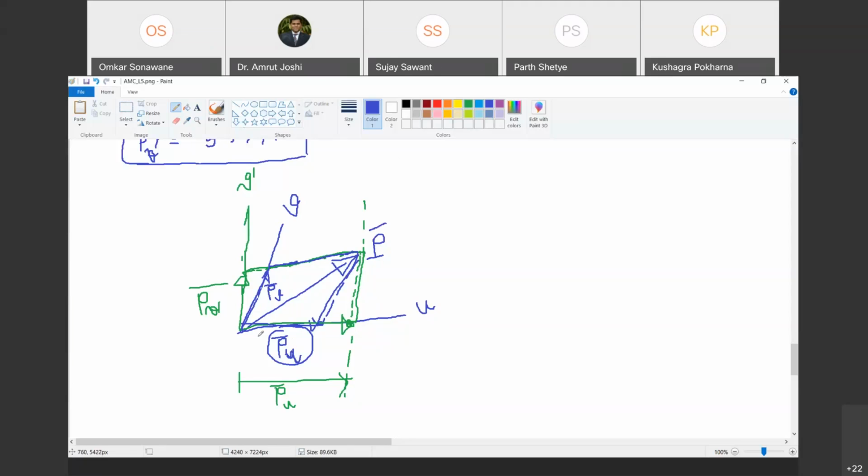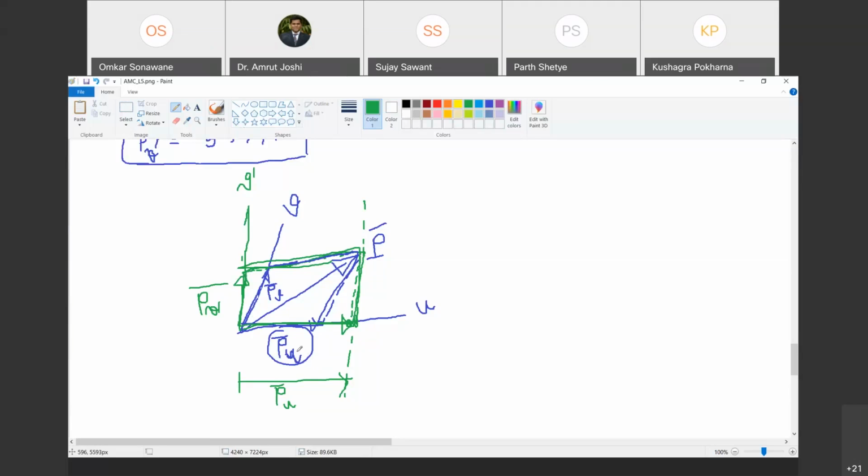लेकिन अब आपको U डायरेक्शन तो वैसे ही लिखा है, लेकिन V dash डायरेक्शन के अलोंग कंपोनेंट ड्रॉ करना है. तो क्या करना पड़ेगा? From tip you will have to draw a line parallel to V dash and parallel to U. Are you with me? Yes, sir. And now which one becomes the parallelogram? This parallelogram now becomes our concern. Are you with me? Okay. Yes, sir. So in that case, this component, full one, यहाँ तक का, this becomes PU bar and this becomes PV dash bar. So PU bar plus PV dash bar will again give you P bar. Happy? Yes, sir. But this PU bar is different than the earlier PU bar. Yes, sir. Do you agree with me?